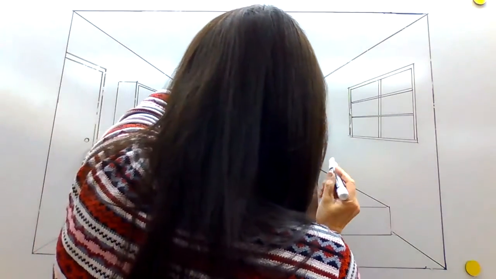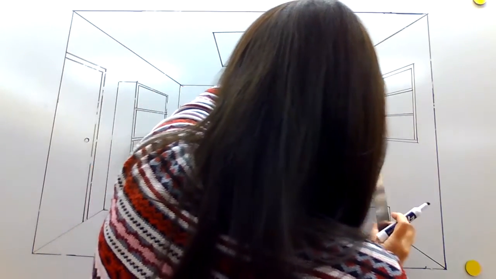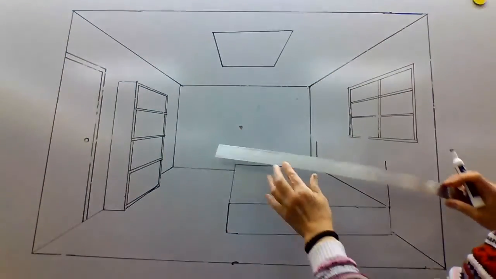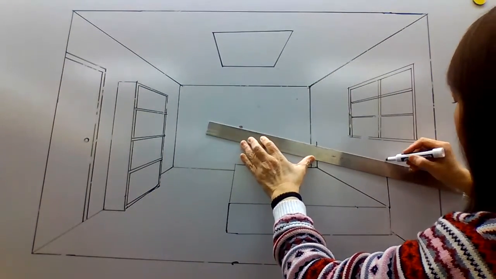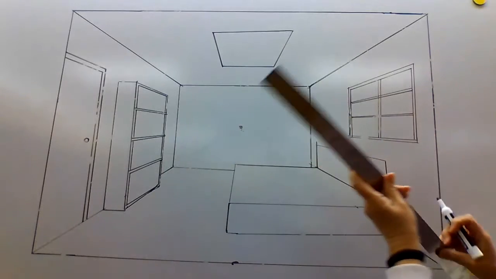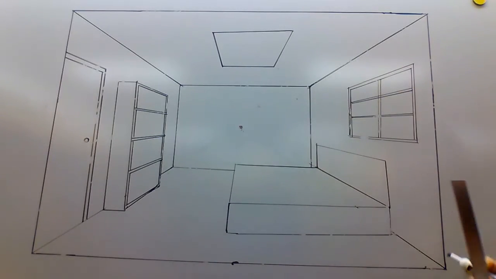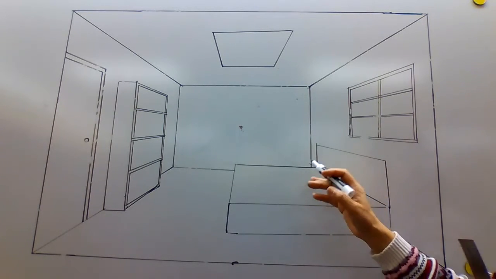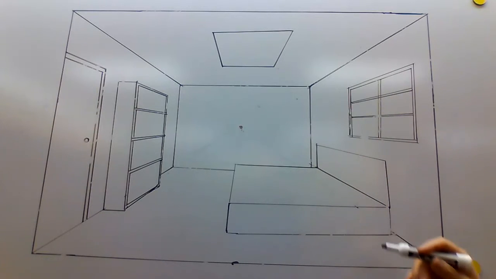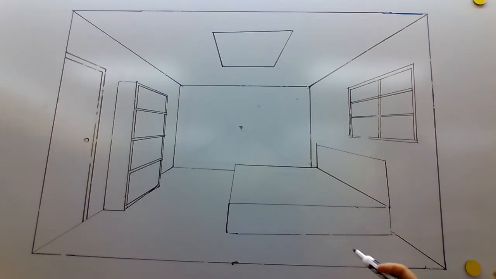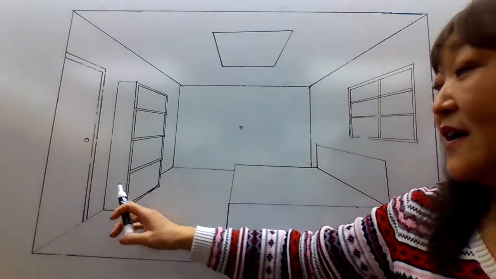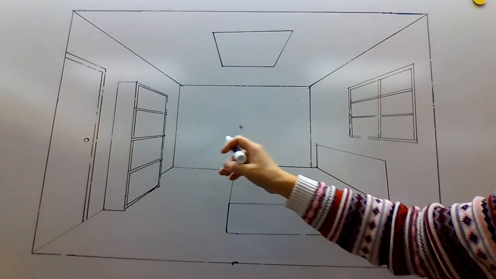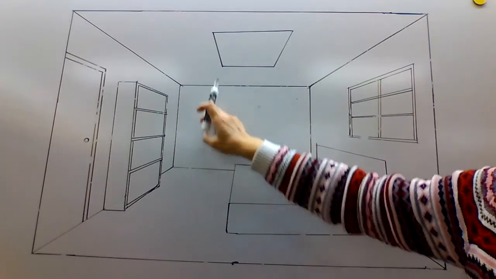But if you want a headboard, go up, extend that line, okay, and then cut it off with the vanishing point. Okay, and then you can put the pillows or comforters or whatever you want on there and decorate it. Okay, so you can keep going. You can add the garbage can here. You can put the windows here. To draw anything on that surface, you just draw it.